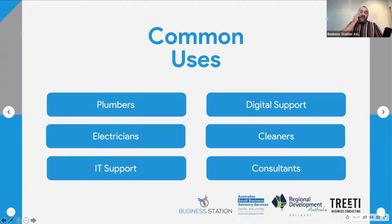So an electrician may have a solar install to do. They want to get that solar install done. There's a set of tasks that need to be done. So that particular booking can be made for someone to call to do an initial assessment, for example. An initial assessment to see whether this is a particular service that that person wants. Once that's happened, it goes from just being a client and a lead, through the process of becoming an actual job that needs to be done.